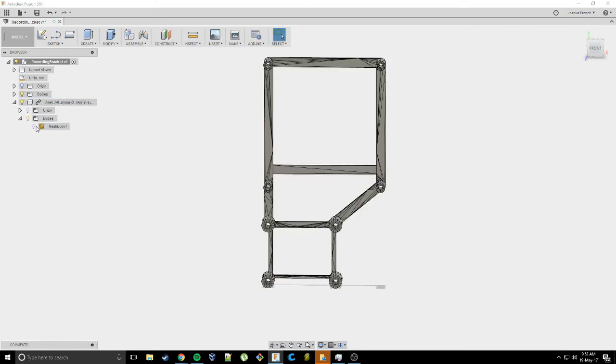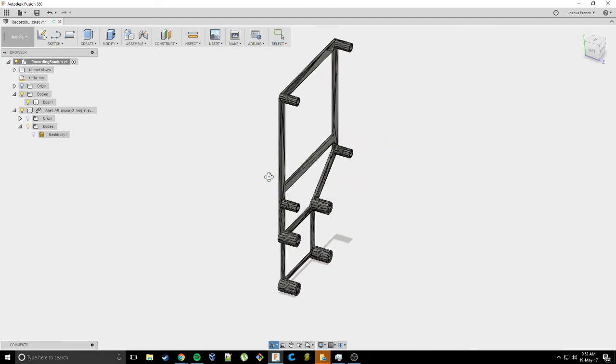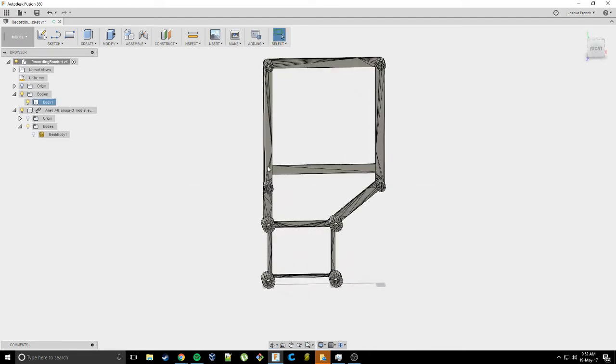So it should turn the mesh off, and it should generate a new body up here, which will be like a general normal body you should be used to, or if you're not using Fusion before, it's a 3D sort of shape there. And if you want to clean it up a bit, you can delete all these little lines and faces if it's a flat surface. I'm not going to bother, but yeah, you can if you want to. It just makes it easier to work with if you want to change anything specifically.